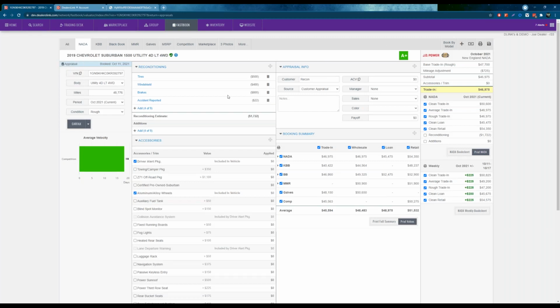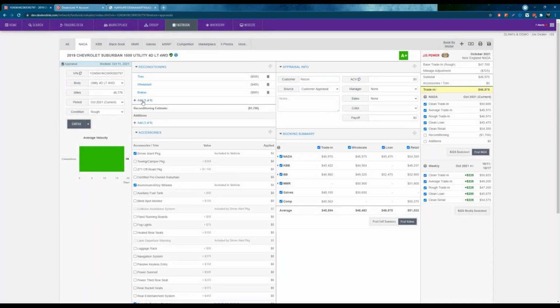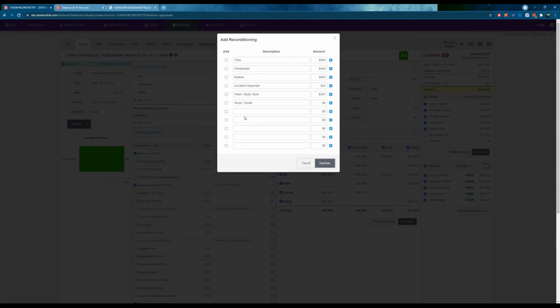Back to the appraisal, once these defaults get dropped in here, we scan the car. Now is when we can edit and adjust these. So remove any of the defaults that don't apply to this vehicle. Hit that little trash bin right there. And we can also add anything else that we do need to do for this specific car. Anything specific with this unit, go ahead and set a dollar amount. We're going to add that there.